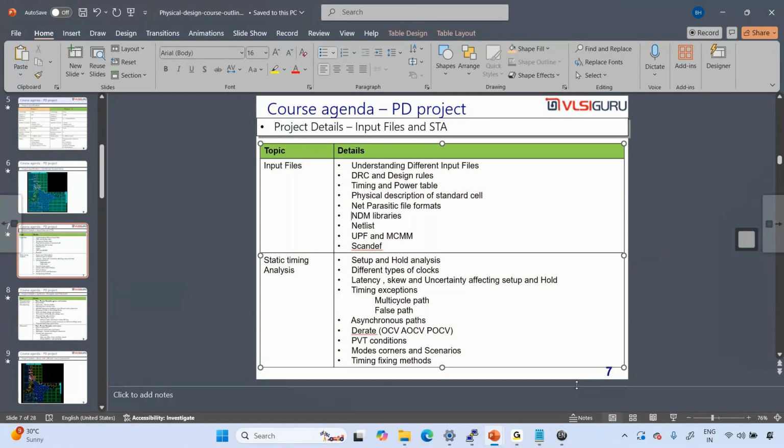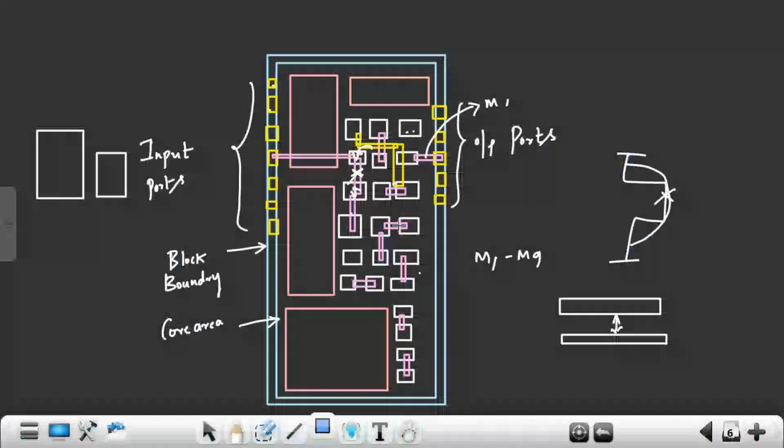No, speed depends upon clock frequency, right? What clock frequency you are giving. That is nowhere. Speed depends upon the voltage of the cell. So if I am running with high clock frequency, the cell should give less delay. If the cell should give less delay, then my cell should operate with higher voltage. So with the technology involved, what voltage we can operate, based on that the speed depends.